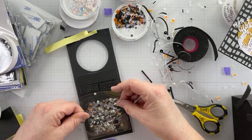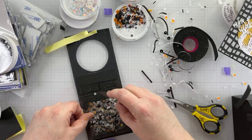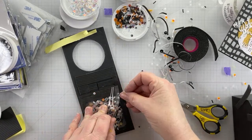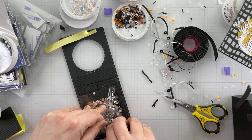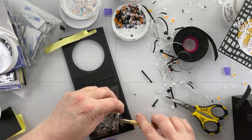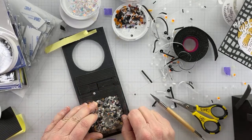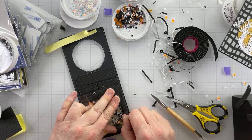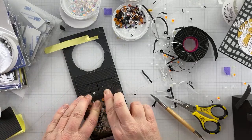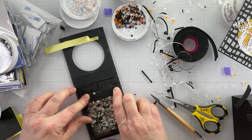All right, so we're just going to place it on. Now, before I let this other side down, I'm going to have to come in here and fix some of my clay who decided they were going to stand up. So the ones that stood up that are going to keep it from laying flat, I have to go and force them down. Now after all this, do you see why I don't want my shaker card to fall apart? It's like, after all this work, you're staying down, you stinker.